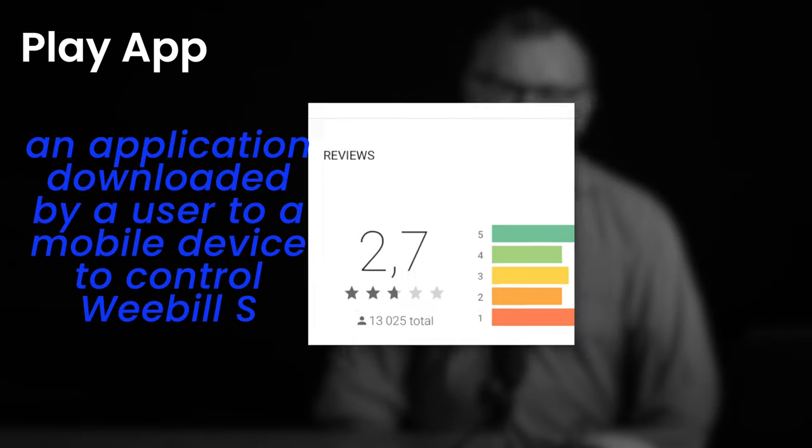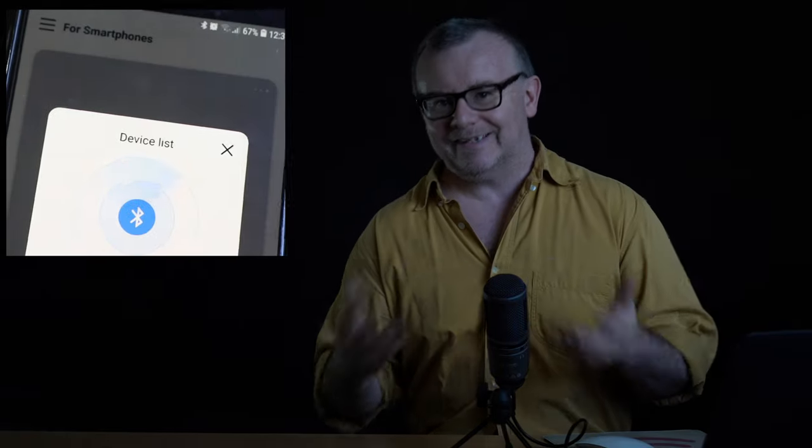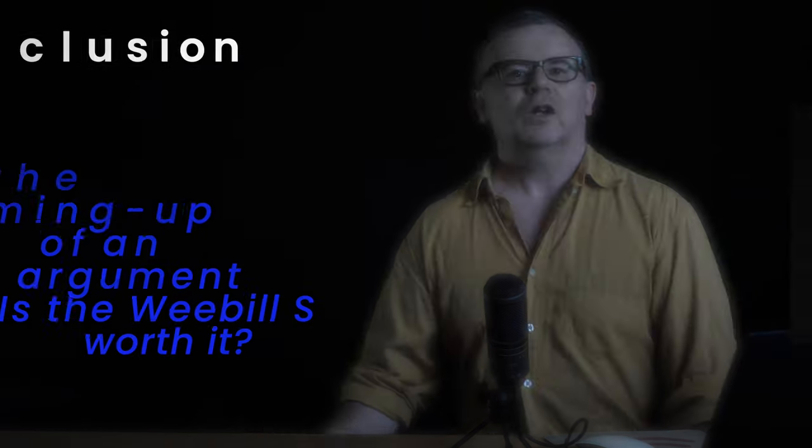The app. The Play app. Okay. It's just, half the time I get it to connect, it disconnects. There's some useful features in it, but it is just not worth my time and effort using. I mean, you can control the camera with it if you can get it connected and stay connected. But in general, it's not very intuitive, it's not very user-friendly, disconnects too much. I don't see the point in it, unless they really improve it. And even then, I still don't see the point of it.